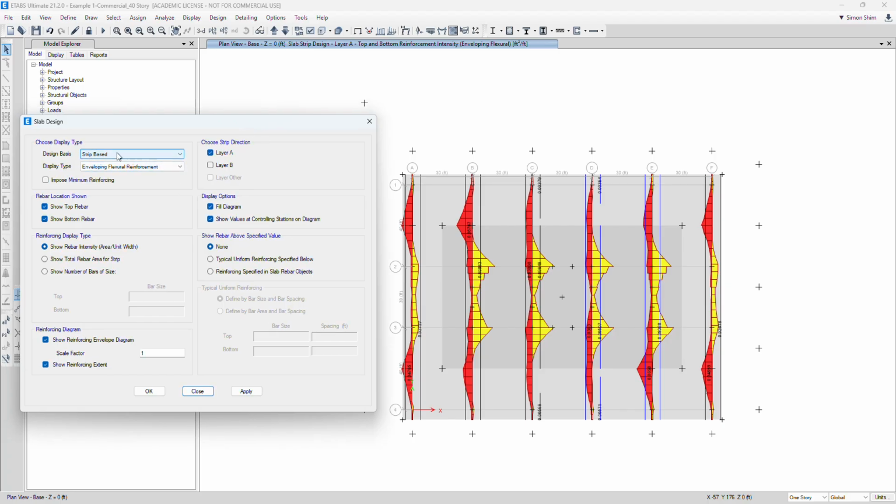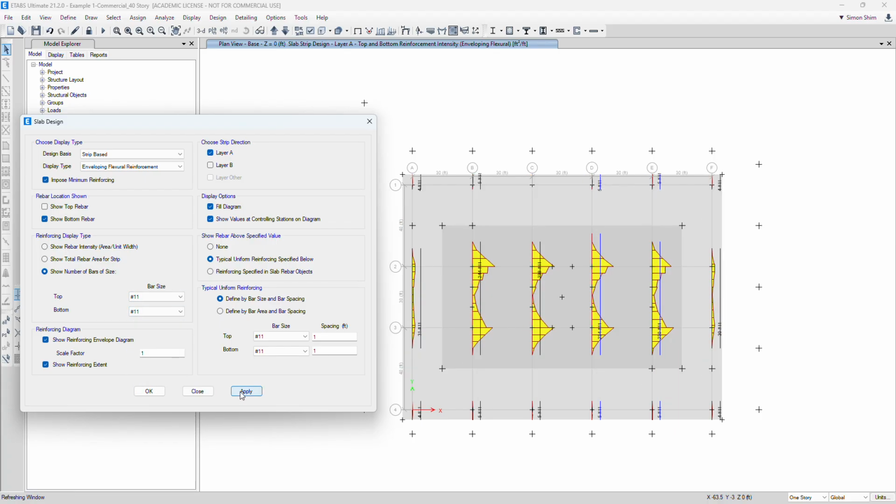We're going to use a strip basis, since we defined the design strip, and I'm going to include the minimum. Instead of showing the top, I'm going to show the bottom rebar. I'm going to choose the minimum bar. I select bar number 10, at 1 foot spacing for now. And for additional bar, if I need it, I'm going to use the number 11 bar.